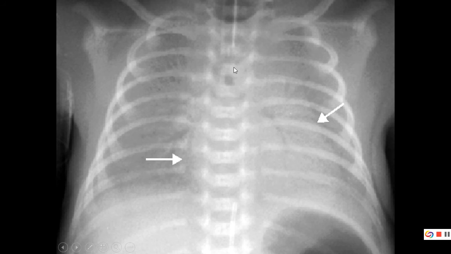So this is supposed to represent severe respiratory distress syndrome. I like to say surfactant deficiency because it tells you really what the disease is. It's surfactant deficiency. But you may also hear it called hyaline membrane disease. That's going back to the early studying of the disease when on pathologic slides the alveoli had hyaline membranes in them, so they called it hyaline membrane disease.